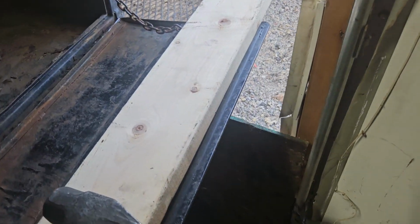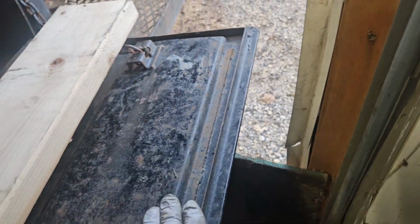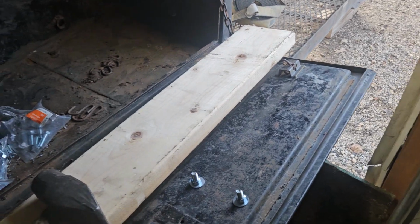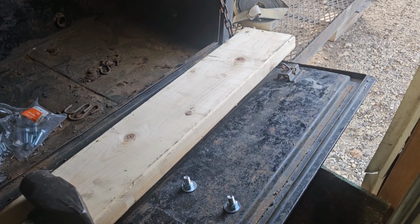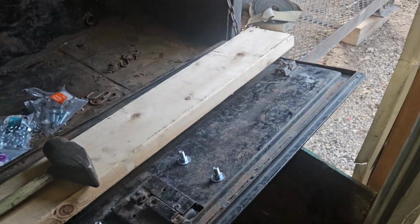And the reason why you're using a board is because if you go straight on the metal, you might ding it or whatever. Not like I'm really worried about that with this old toolbox, but for the prices of toolboxes, this is definitely worth trying to fix. So I'm gonna put you on pause.